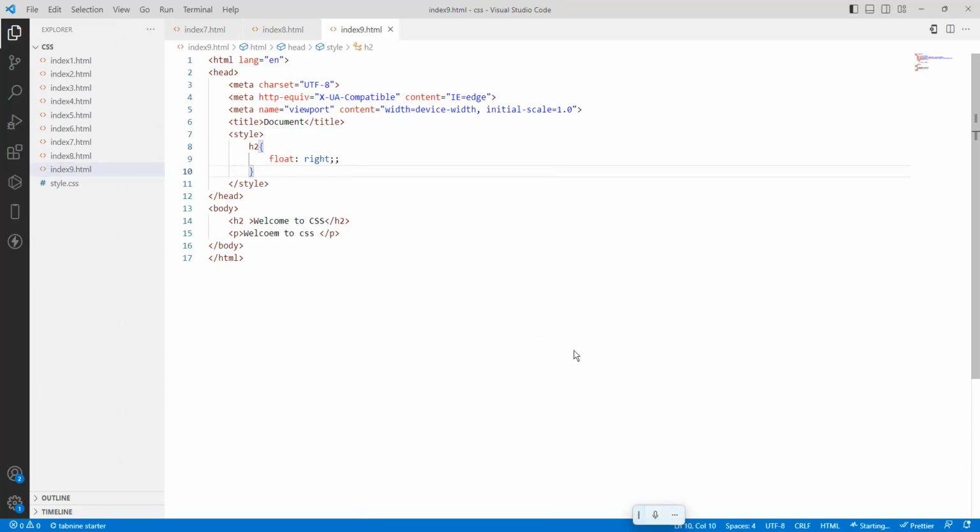It is going to run on Live Server. See, welcome to, this is where it is running. It is running on my port 127.0.0.1:5500, index9.html.